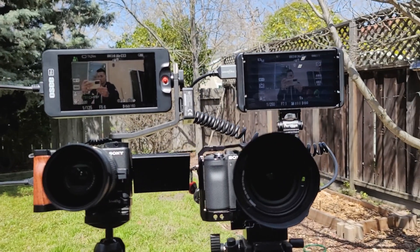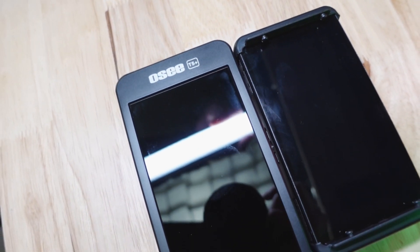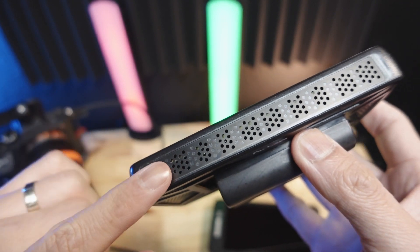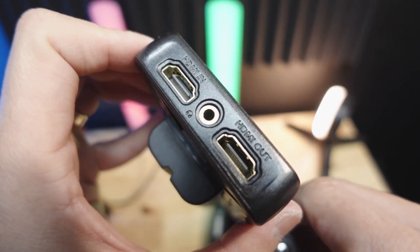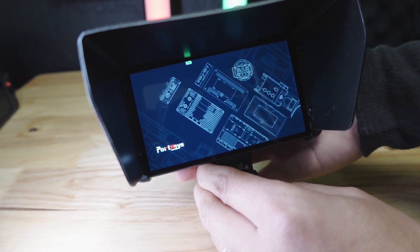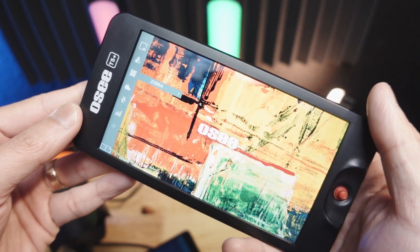Let me walk you through my train of thought and decision-making process. Starting with build quality — when comparing the two monitors, it's obvious that the Portkeys wins. Both are made of hard plastic, but the Portkeys is built a little more solid with better attention to detail. It has small cutout holes to help dissipate heat during extended use. The build quality also extends to accessories like the sunshade, which comes with two side mounting brackets and can be easily popped on using plastic grommets. The OCT5 Plus, on the other hand, feels a little plasticky, with less cutout for heat dissipation and cheaper-feeling plastic overall.